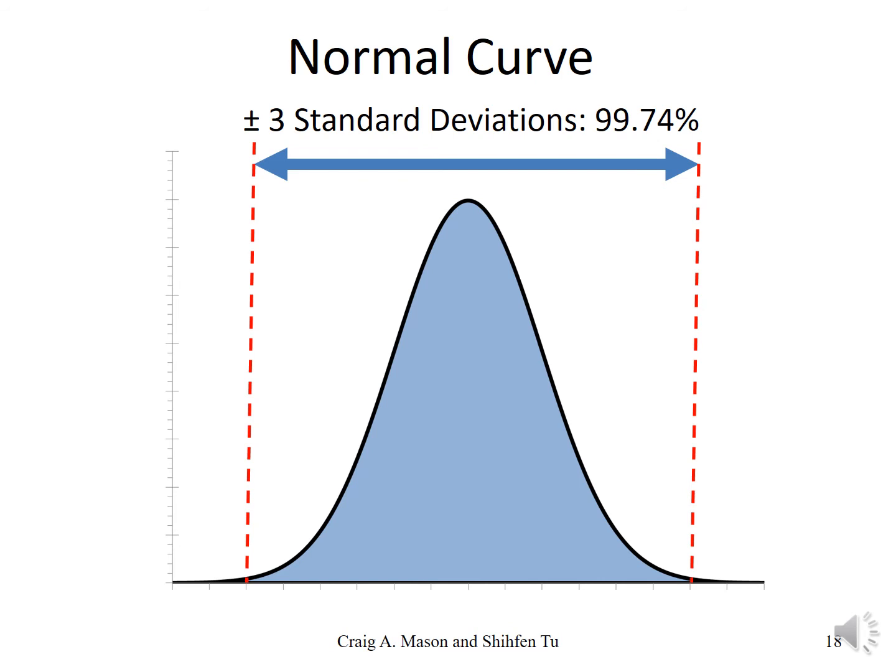Theoretically, there are still a small percentage of cases that are even more than three standard deviations above or below the mean. Just not very many. In fact, only 0.26% of the cases would be either three standard deviations below the mean or three standard deviations above the mean. It's so small here that it doesn't even show up on the graph. We've used the red dashed lines to point to three standard deviations below and above the mean.